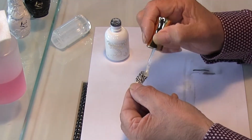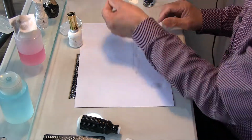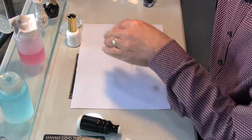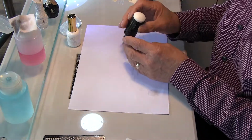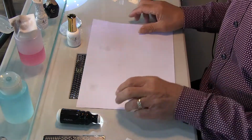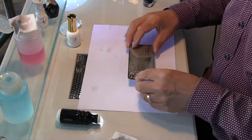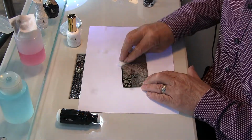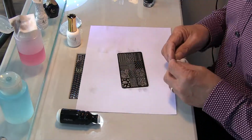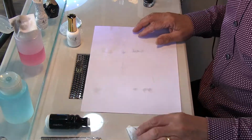And what I like about doing it on gel polish is that if you put the stamp on and it doesn't quite come out exactly as you wanted it, you can just use some acetone free and just wipe the design straight off the nail, and then you can just do it again. If you put it on top of a normal nail varnish, your chances are that if you do stamp wrong, to remove it, you're going to damage the polish that you've put underneath. So that's why I like to do it on top of a gel polish. So I'm just waiting for those to come out now, and I'll be back in a moment.